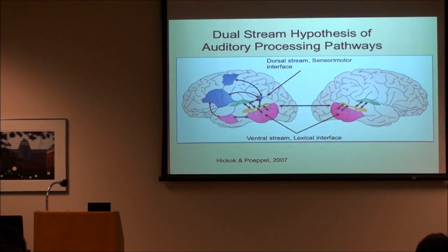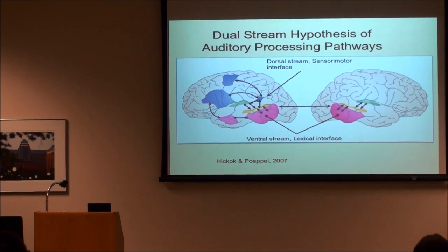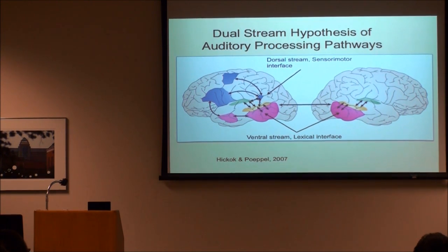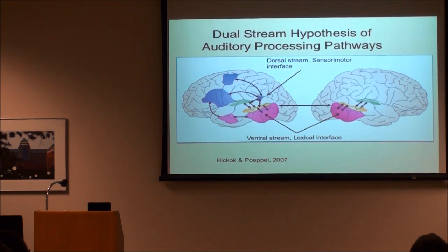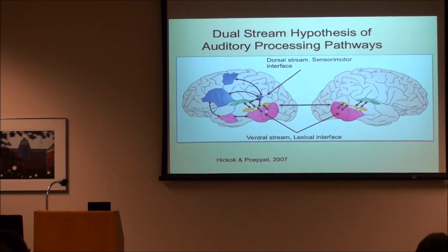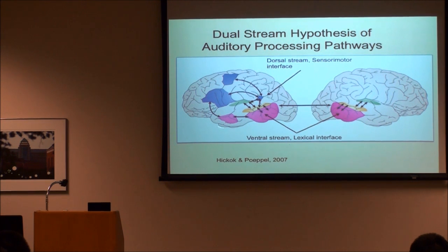Now, I want to show you this slide. This is published by Hickok and Poeppel. They've been discussing, along with a lot of other people, the dual stream hypothesis. It comes from the visual system, the what-where differences in pathways. And people have been talking about this in the auditory system as well. And it's been suggested that from auditory cortex in the superior temporal plane up here, there's one pathway that goes towards the ventral part of the temporal lobe and then progresses anteriorly.